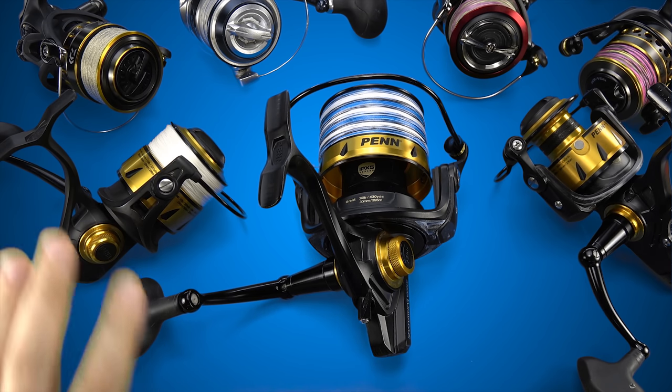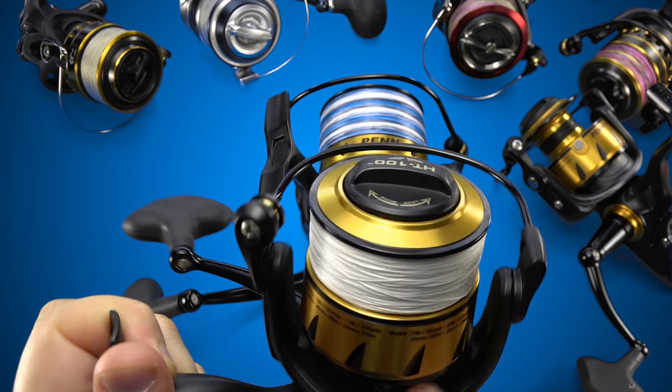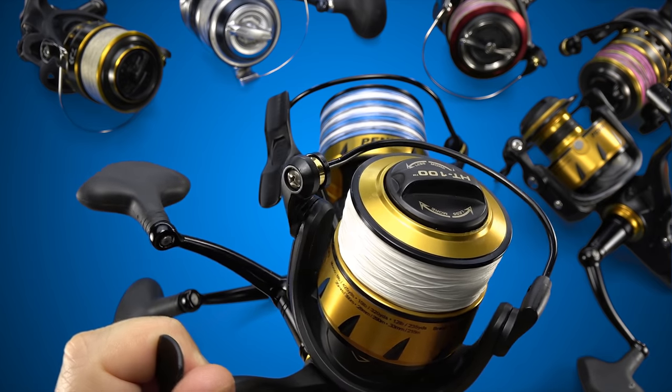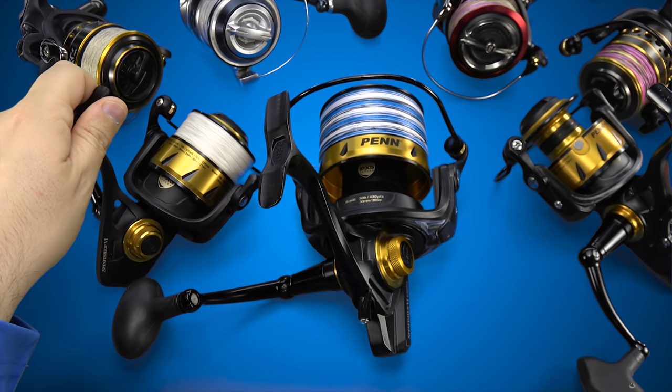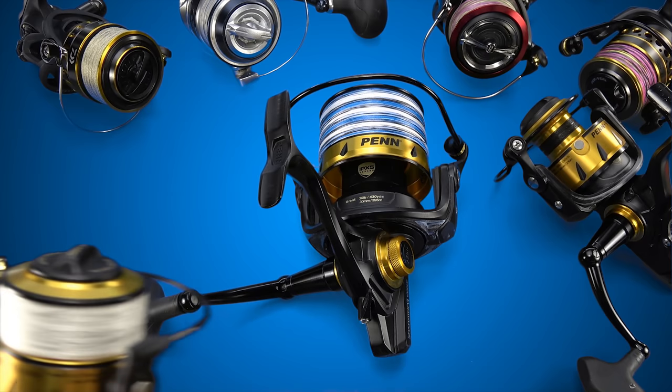It really doesn't make a difference — the sealing is fairly adequate. You can take some waves on the chin. In my experience with both the Slammer 3 and the SpinFisher 6, it's not going to like getting dunked. Unless when you get it home, you take off the rotor retaining nut, pop the rotor, and get some fresh water or grease down on the top of that AR clutch bearing — because water is going to get past that sealed ball bearing and cause the same raspy issues I've had.